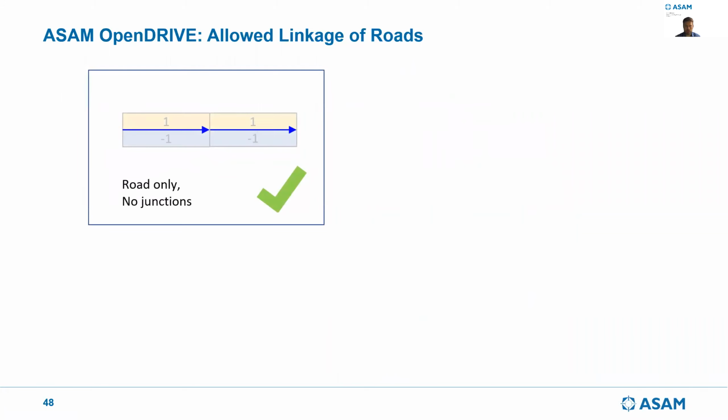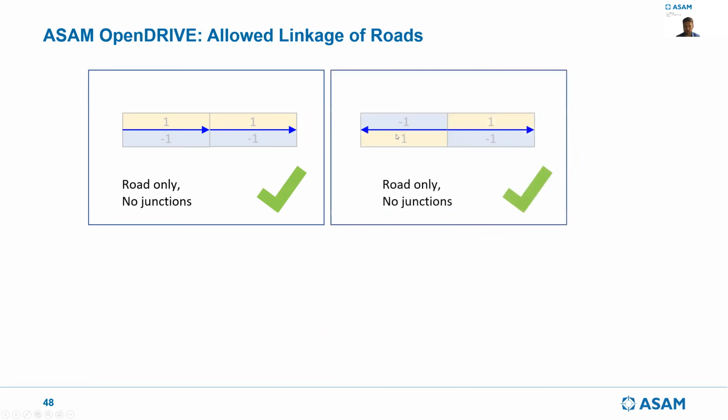So how can I align roads as well? So of course I can do that. That's quite obvious. Have two road elements, link the same lane IDs together. That is pretty straightforward. I can define the same road with the same driving direction like this. So the direction of the reference line is independent from the driving direction. So this lane here, I could still drive all the way up here. So that is allowed as well.